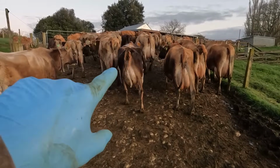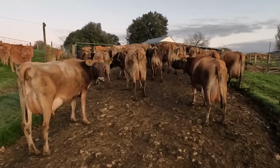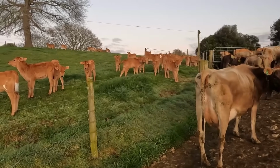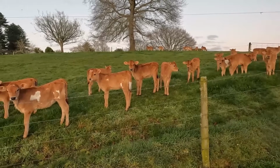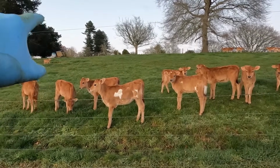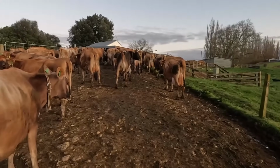It's a nice cow. That one there, number 274. He looks black and white, but I'd say she'll have a bit of Ayrshire in her somewhere down the line. I bought these calves up yesterday and they actually came up pretty well. They just followed the feeder. Their paddock down the bottom was getting a little bit stale and old. So I've brought them up to these calf paddocks. There's 1, 2, 3, and then there's 4 over there, and 5 because I can use that one. So they'll sort of just get cycled through there and get a new paddock every second day.